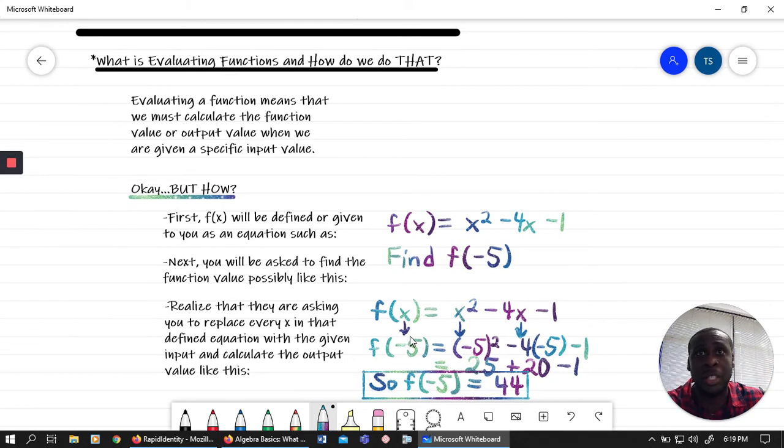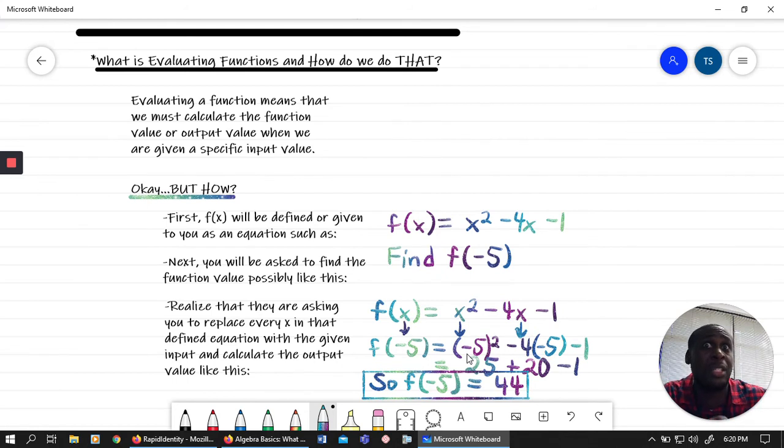And so again, if you look at this little example that we have here, we've replaced the x values in that equation with negative 5. So you've got f of negative 5 equals negative 5 squared minus 4 times negative 5 minus 1. And once you simplify all of that and actually calculate it, guys, remember, whenever you square a number, you're going to get a positive result. We're talking about squaring any number. When you multiply a number times itself, whether that number is positive or negative, like what we have here, when we square any number, you should get a positive result.